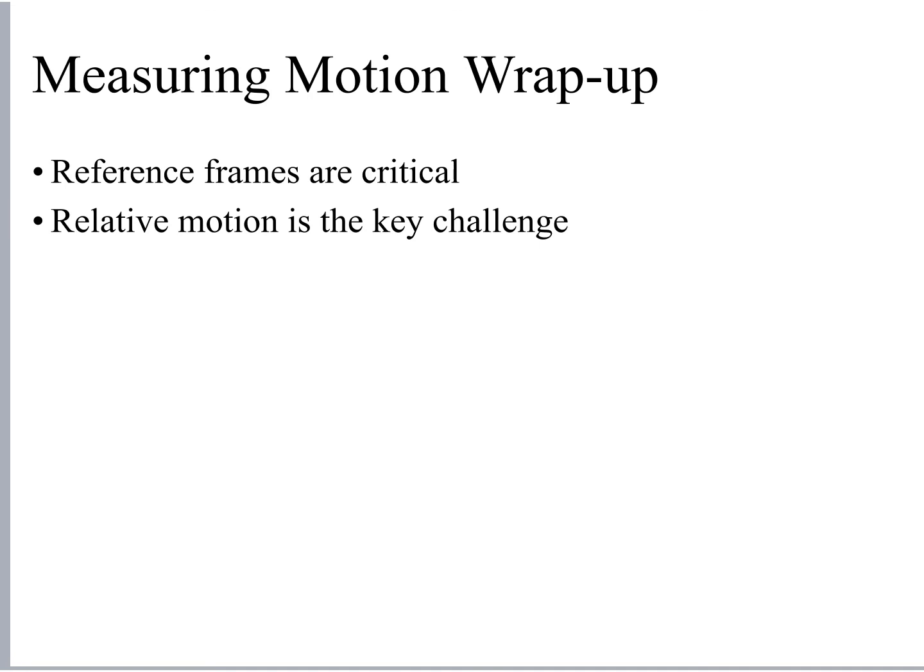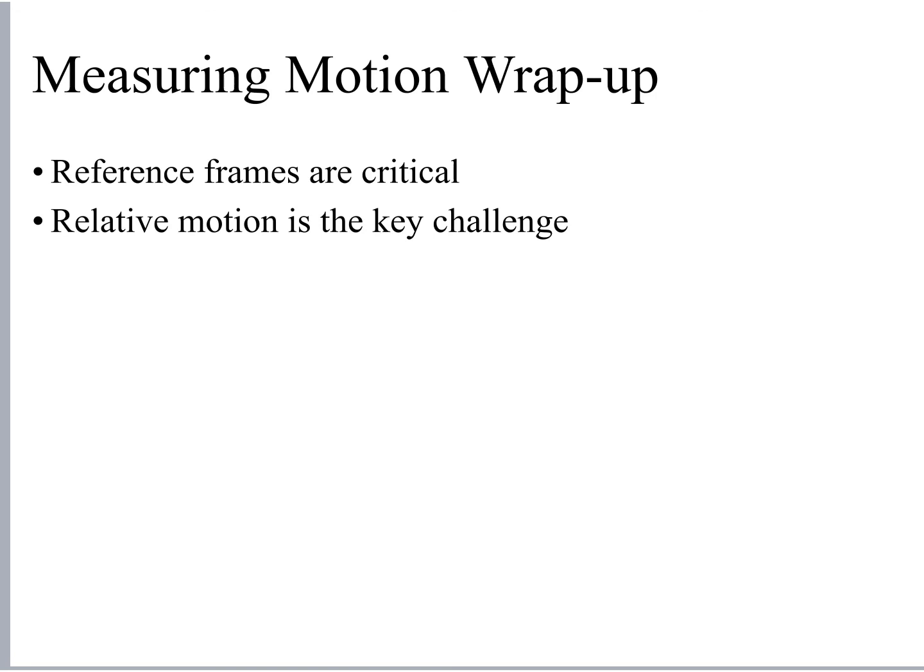So to summarize what we've talked about in this video lesson, the first thing to note is that the reference frames were a really critical piece of this. You have to know what is the stationary portion of your sensor and what is the moving portion of your sensor. If you can resolve that problem, then the key challenge is to figure out how to measure the relative motion. For very small distances, you notice that we use a lot of capacitive sensing, while for large distances between the stationary and moving portions of the sensor, this is much more difficult to sense.